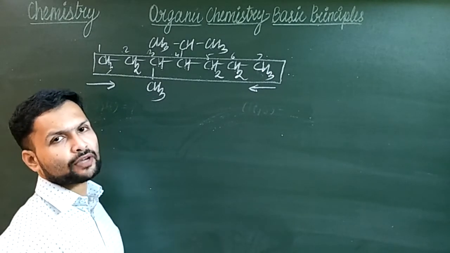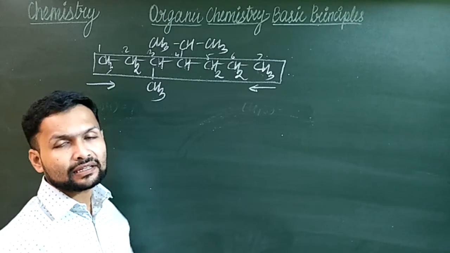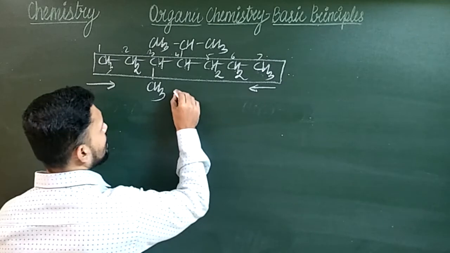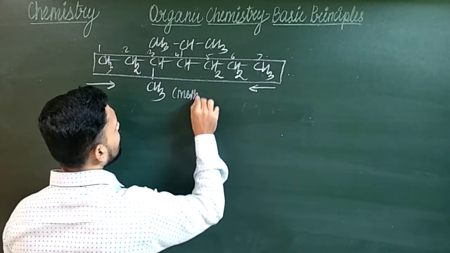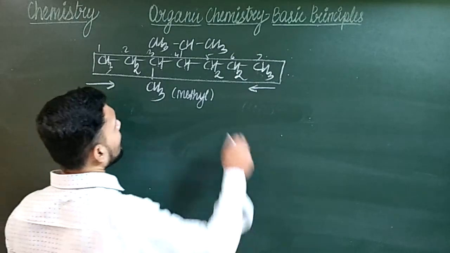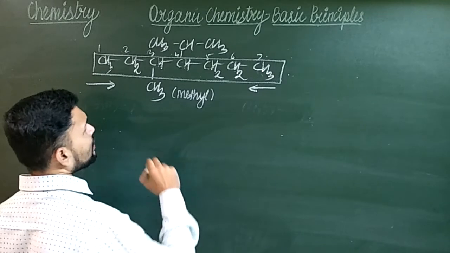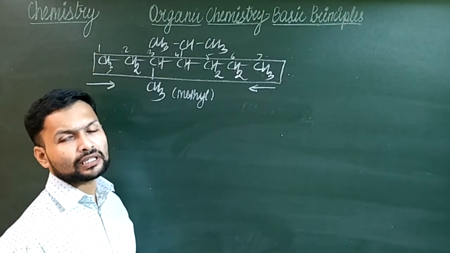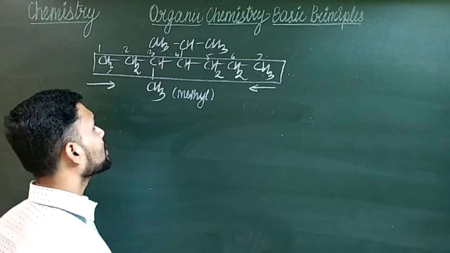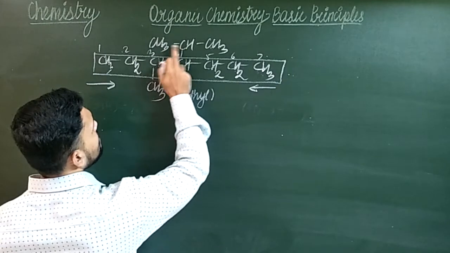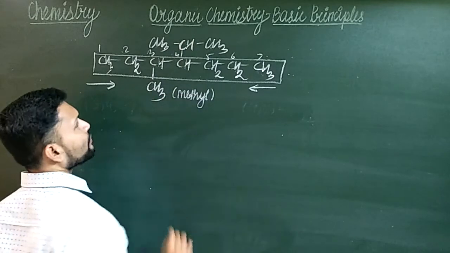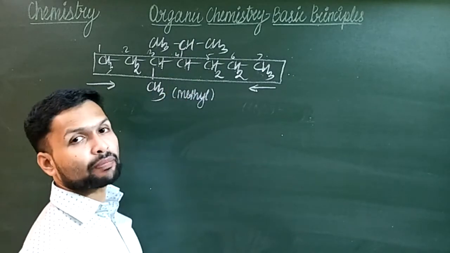Now the third rule says you have to write the substituents first and then the parent chain. Before we start writing, just look over here. I'm naming those substituents. This is a simple substituent which is methyl, and it is at the third carbon. Here I will also be using the iso and sec parts in the IUPAC name, but first we will give the genuine IUPAC name. This is a complex substituent of 3 carbons, where the second carbon of that chain is joined to the parent chain.